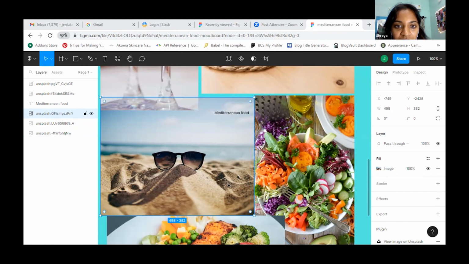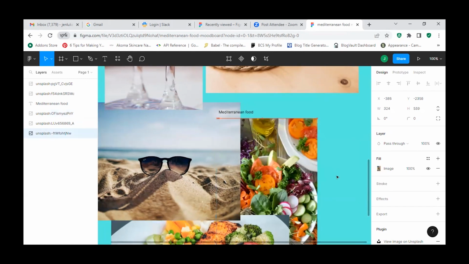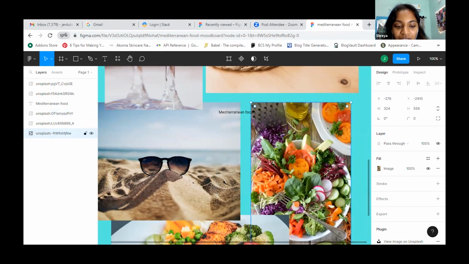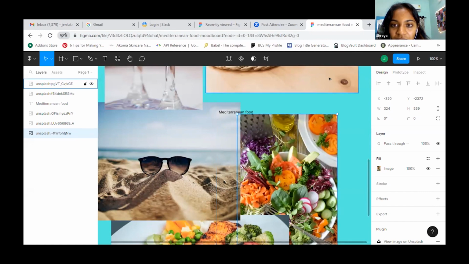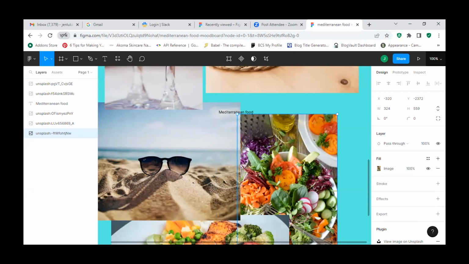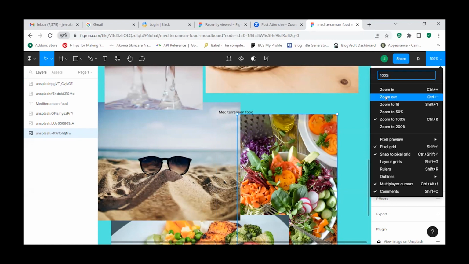Probably inside the file. How do you zoom out? Do you use your fingers? Oh, I made that small. You can just do Control Z to go back. You can zoom here. Can you see 100% on the top right? Yeah, just click on that. There's too many things on my screen. Ah, there we go. Click on it and you can zoom out. Okay. Oh, there we go.